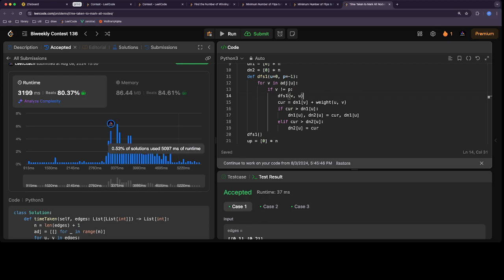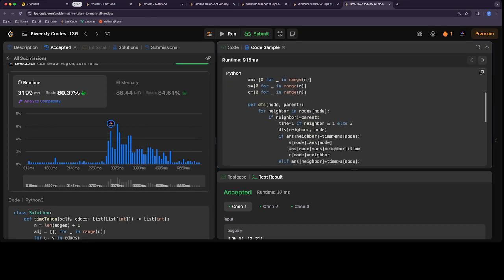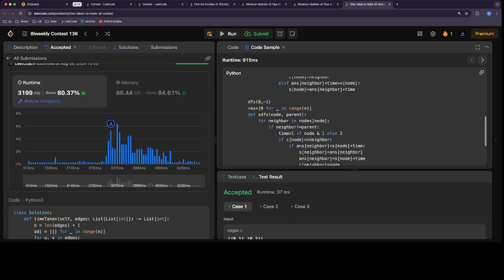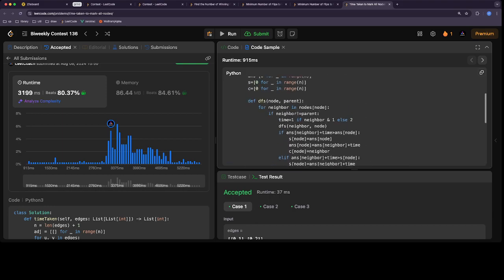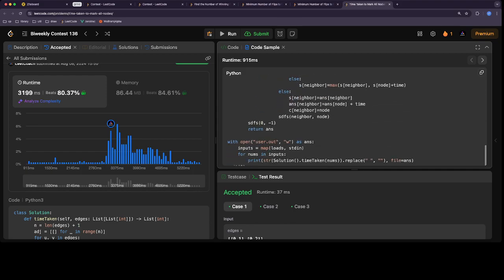How did people do it in 900? Seems similar. They do have 2 DFSs. Oh, they hack it. Are they hacking? Seems like they are changing the time.